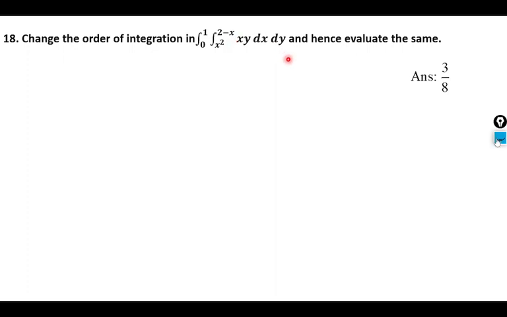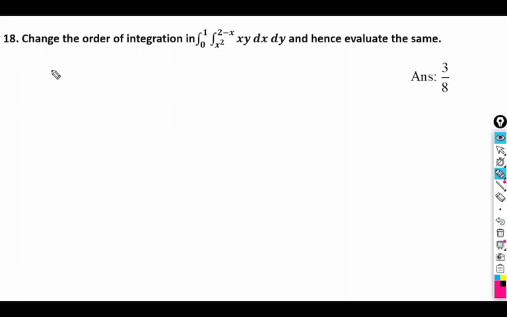Now, first thing, what is the order of integration? You'll observe the limits are in terms of x. As limits are in terms of x, those limits are of dy. So the given order is dy dx. We have to make it dx dy. So first you should understand the order. The order is dy dx because these are the limits of y first. So inner limits are of y. We'll come to that later on.